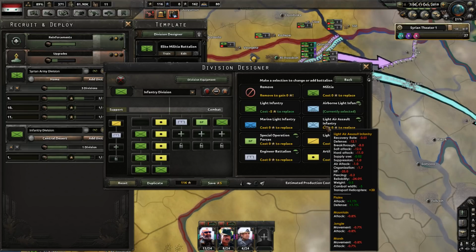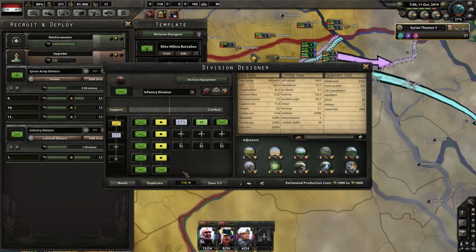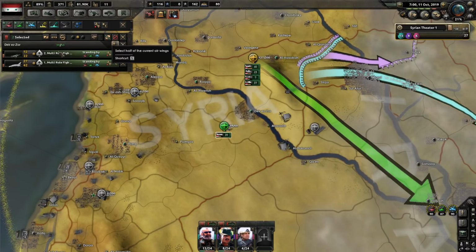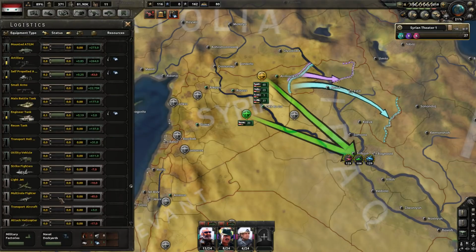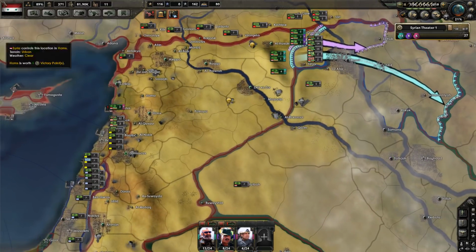Okay, so the light air assault infantry... So the assault infantry has less defense breakthrough, and so on. Oh, this one... Okay, so the light air assault infantry is helicopters, whereas airborne light infantry is just infantry that you load into transport planes. I see. So, for example, if I try to deploy my... Hold the fort. If I try to deploy my transport helicopters, I don't have transport helicopters, I have transport planes. Haha. Okay, so that's the difference between transport helicopters and transport planes.